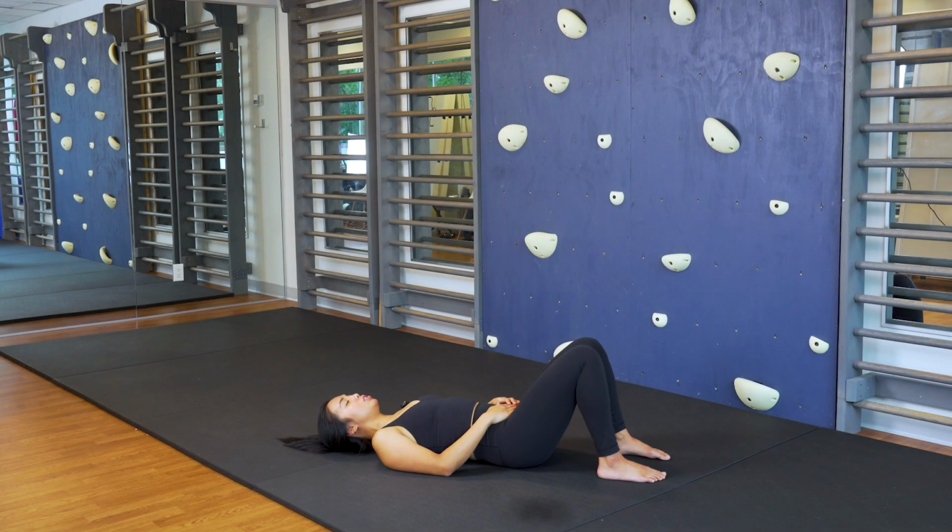To close out our session, let's do a quick body scan, bringing the mindfulness back into your body. Bring the awareness to your head and feel where the pressure of your head is on the floor. Drawing attention to your mid-back and your shoulder blades, just really trying to relax into the floor. It's supporting you. Notice what spots on your back are not touching the floor, and just notice, no judgment.